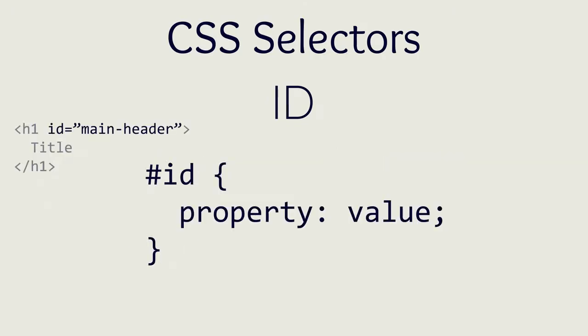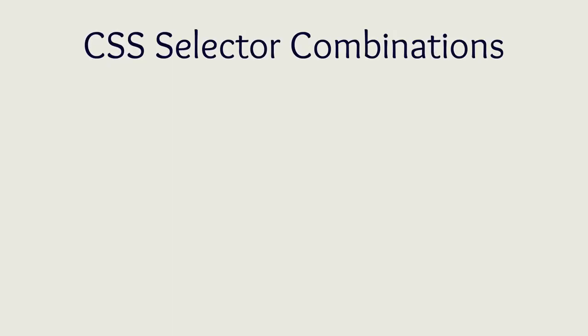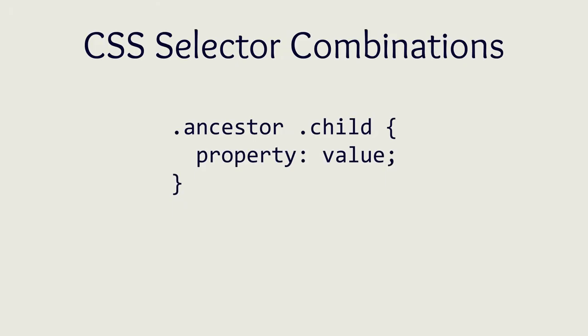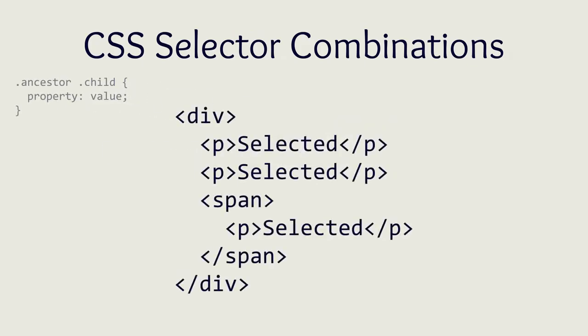CSS also lets us combine selectors to make more specific styling rules. This gives us more control over how our HTML elements look. We can even mix class and ID selectors to target exactly what we want. There are different ways to combine selectors, like using grouping and descendant selectors. These methods help us make styles that fit our designs perfectly, giving our web projects a unique touch.